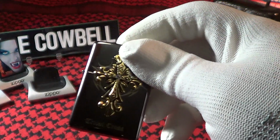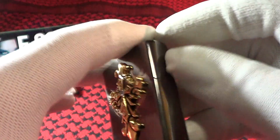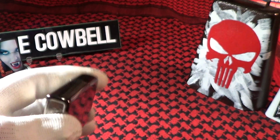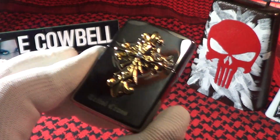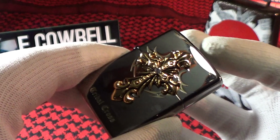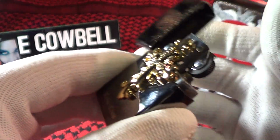The normal Zippo insert. So this is actually called a tribal cross, and it's on a black ice finish, mirror polish. Really nice design. So that is not a two-piece cross, it's a one-piece. So it's either hot welded, sonic welded, or just glued on there, I don't know which. But it's got a steel insert.